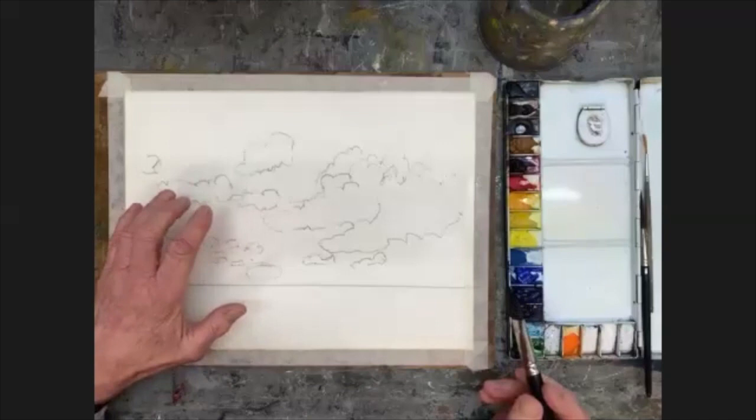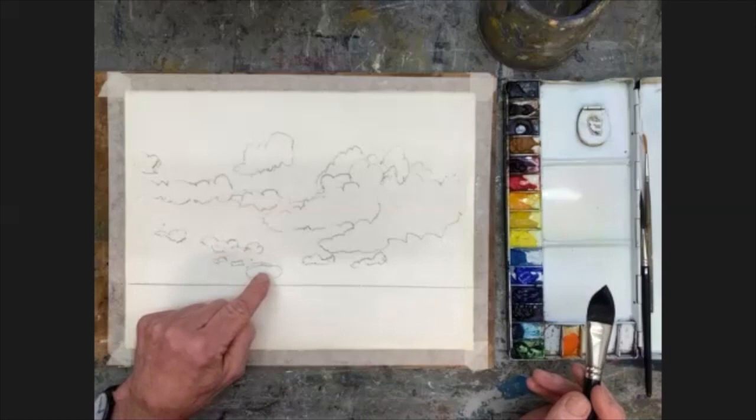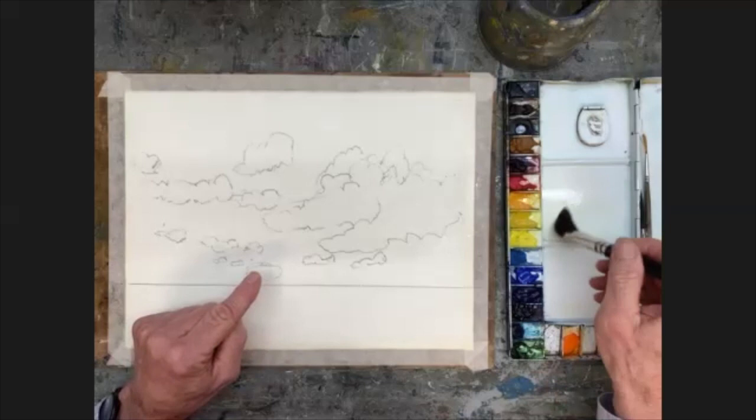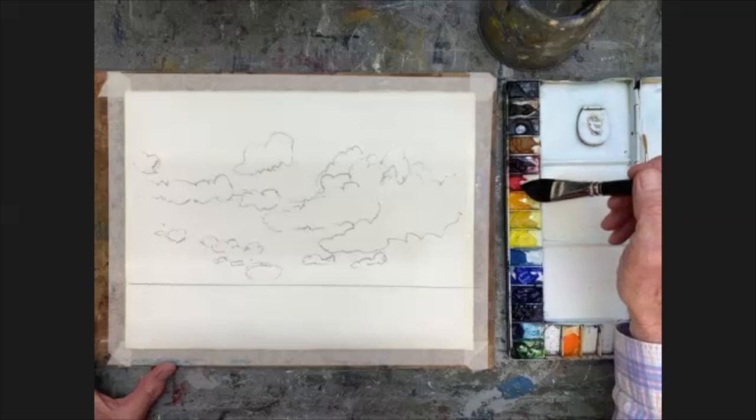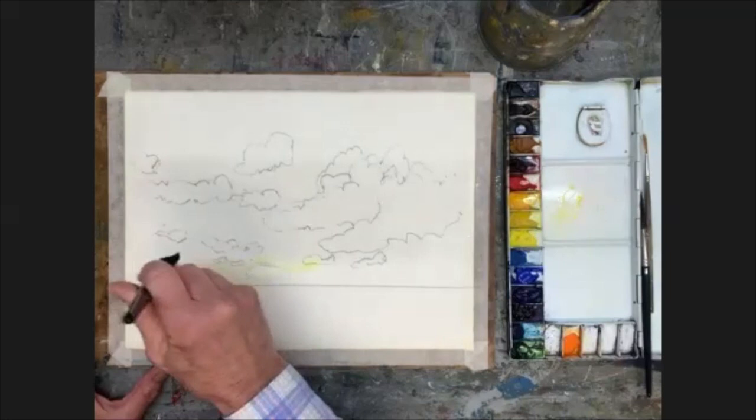I'm going to put in some really light colors. I'm going to bring in a very light color here. It's so light that you probably hardly even see it. And I'm using this yellow here, which is gamboge. You could use cadmium with a little bit of red in with it, but it's ever so slight. And you'd hardly notice it was there.